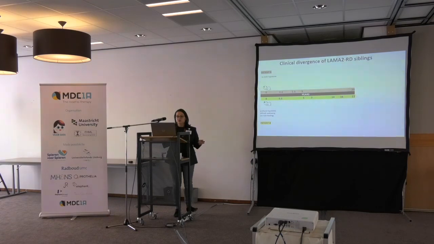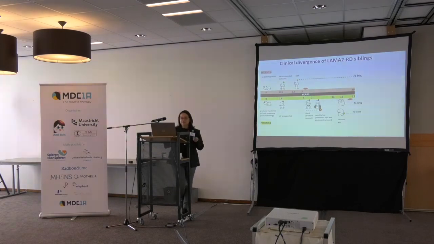But if you look at the course of the disease of these two girls, patient A is still ambulant at the age of 29, while her sister had only been able to stand with bilateral support for a very short time, and has been wheelchair bound basically since she was 7 years old. She now also has ventilation and seizures. So clearly there's a massive difference in the course of the disease, and this is very similar to, for example, what we saw in our patients.